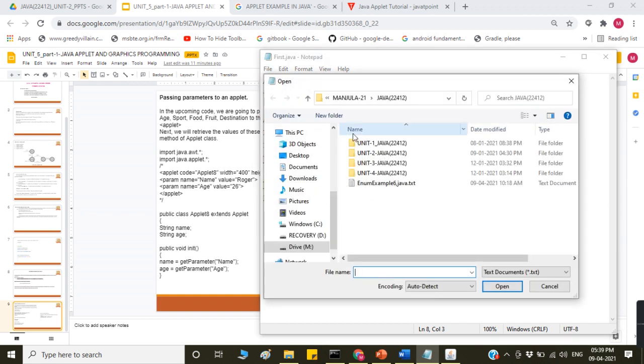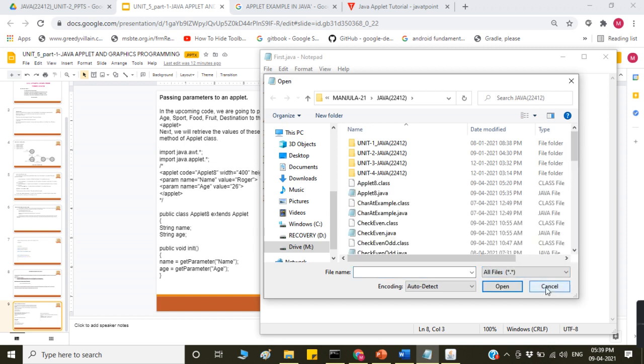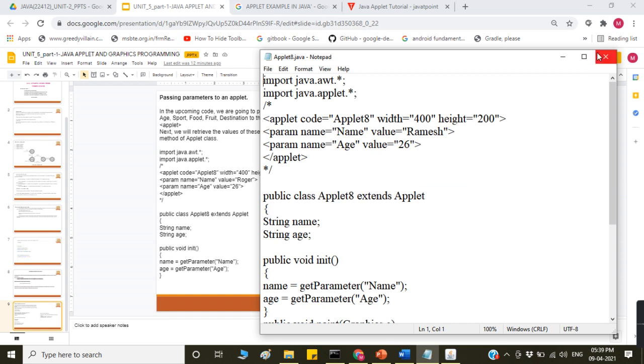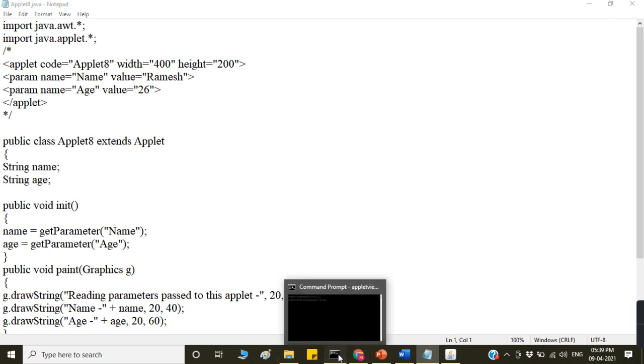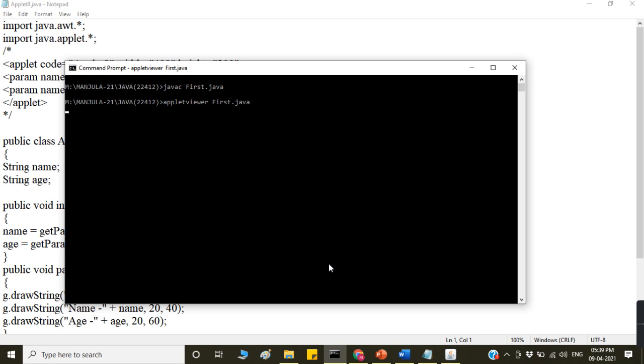Open. And then Applet8.java here. I will run this. Control C, for the DOS prompt.